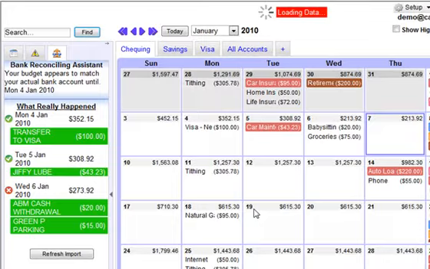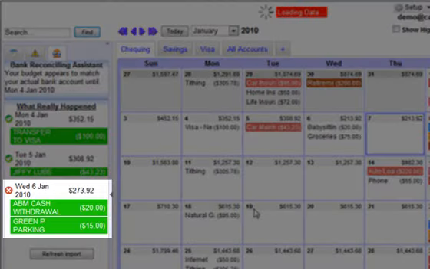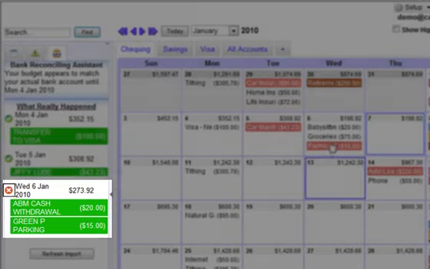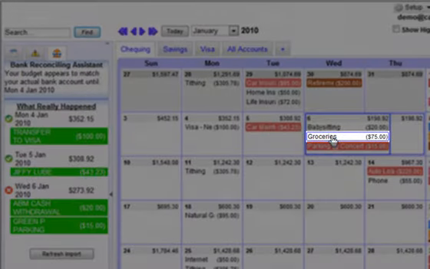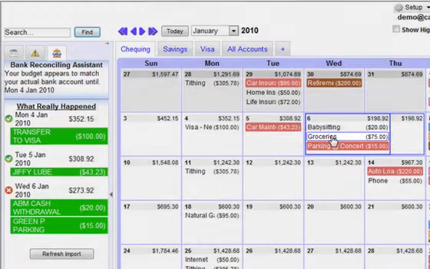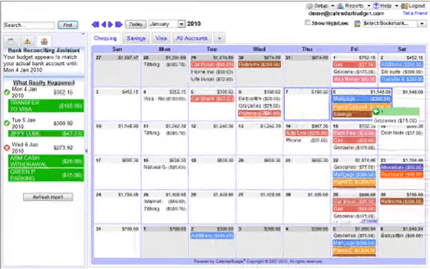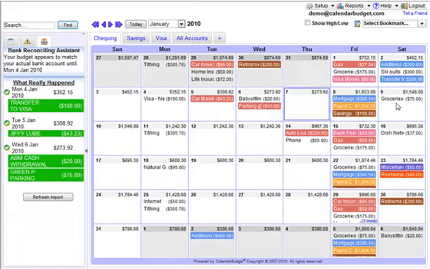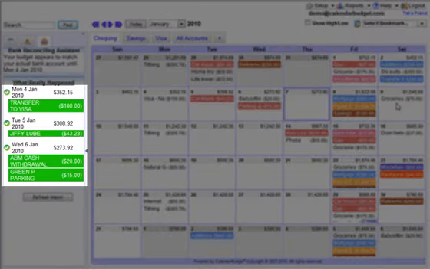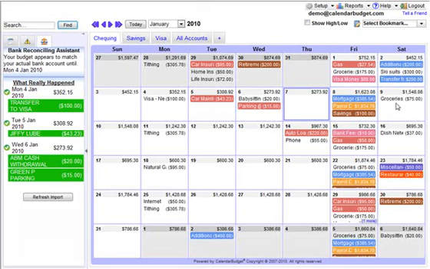Now we can see that our actual bank account entries are correctly updated in our plan, but our plan balance is still not right. Looking on the 6th, we see that we had planned to spend on groceries, but that didn't actually happen. We still plan to do groceries later this week, so we'll just drag groceries over to Saturday. Then the Reconciling Assistant shows we are all up to date. Reconciling using this assistant takes only a few minutes a week and keeps us fully up to date.